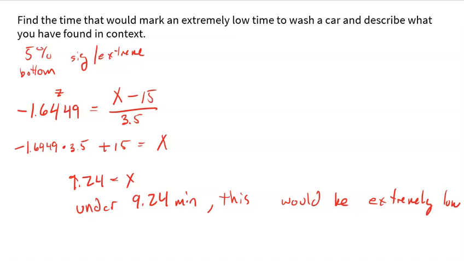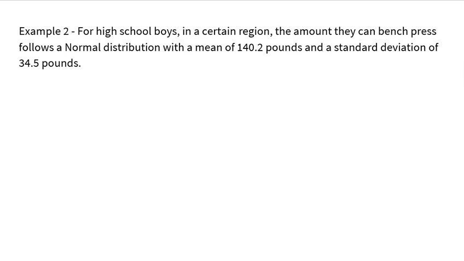Again, so it's really a three-step process. Step one, you have to say to yourself, what do you want to be extreme? 1% or 5%? Honestly, right now it's up to you. Then you just have to find the corresponding Z-score, use the formula to solve. So this is the work that you would need to show. Really not too hard. All right, here's a second example. Let's totally change the problem around. No longer talking about Josh washing cars, just so we can use a different problem here.